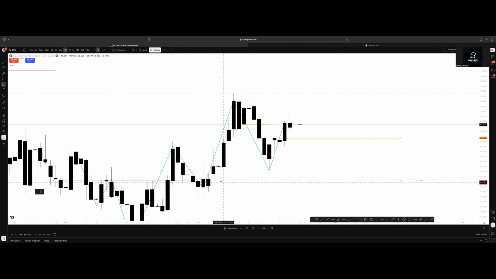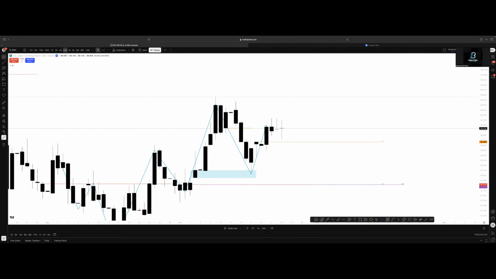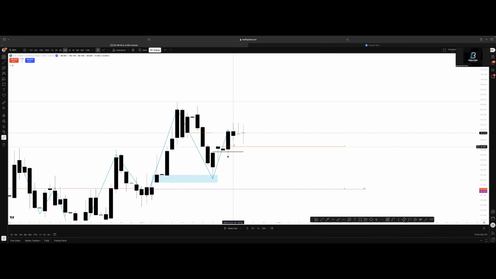So I already had it in mind that price was reacting from this imbalance. And then price was trading above this candle's high. So we can see that price is already active from here for a buy, right? So for this coming week, this was a weekly opening price, right? So for this new week, I don't trade on Mondays, but I trade Tuesday, Wednesday, Thursday.